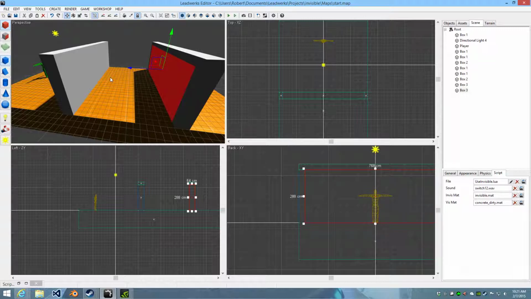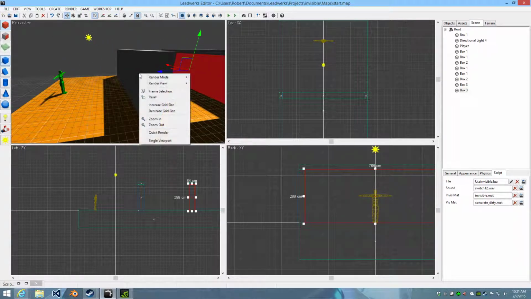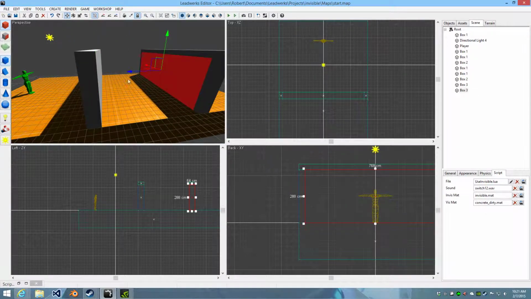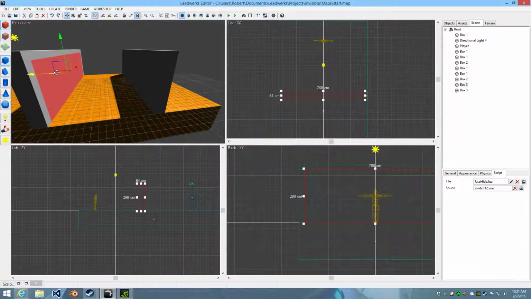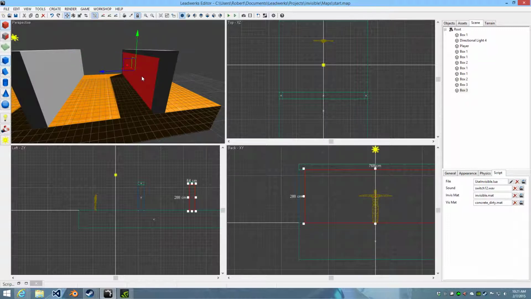To show you what I mean here, I've made these two walls. The first one will turn invisible and allow me to pass through it because its physics get turned off. And then this one is going to turn invisible, but it's still there. Okay, so I'll just run this and show you. I made short scripts to change their visibility with use.